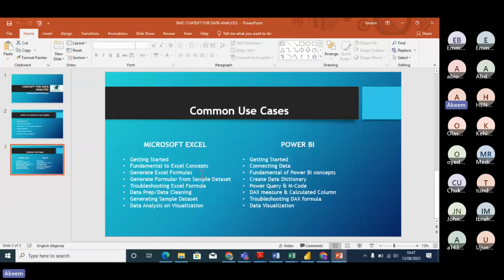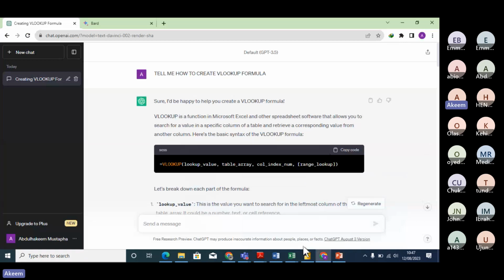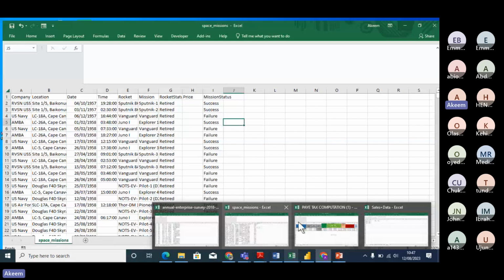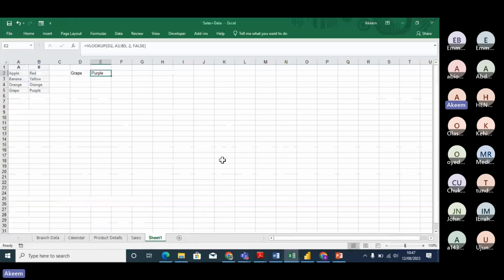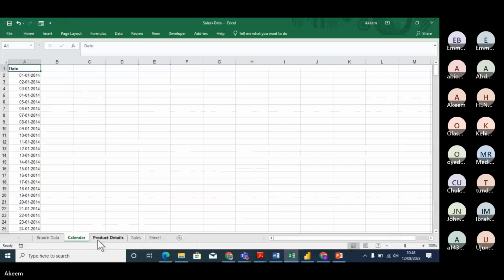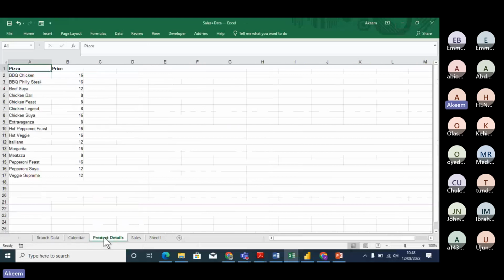Then let's look at generating Excel formulas. Like we did in the case of our VLOOKUP, let's look at one of our data sets here. Sales data. We have this branch, we have this. Let's look at this sales here.